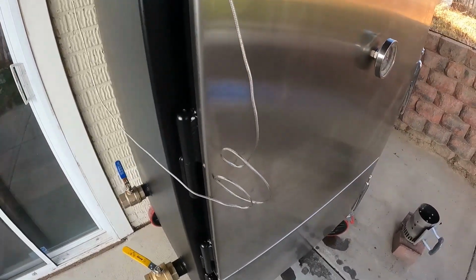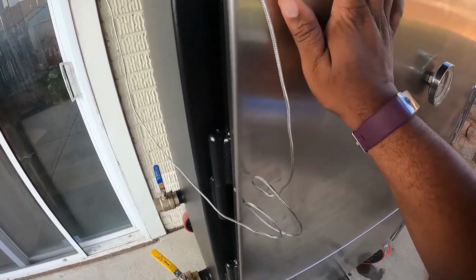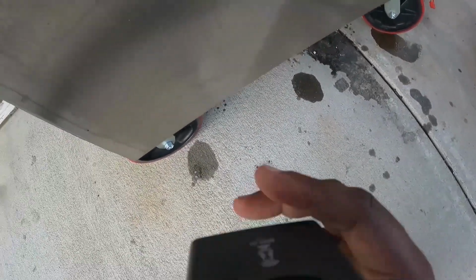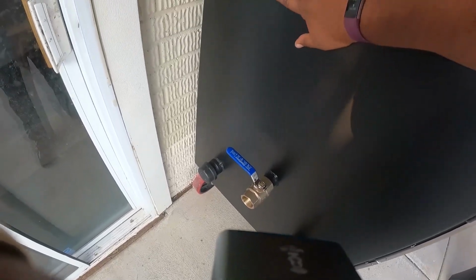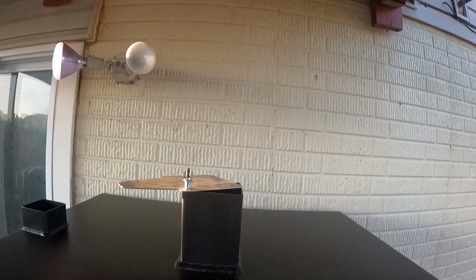I can smell the paint kind of settling in on here, and I'll say this too. Right here, it's fairly warm. It seems to be warmer here, and on the side over here. So I put the coals on this side over here. Let's see, firebox. I'm trying to do this one-handed, y'all. Oh, actually, the firebox is about the same temperature as this door up here. And actually, it's hotter there than it is right there. On the side, it's fairly warm over here. I mean, it's warm to the touch, but it's not blazing hot. Over here, it's warm. And up here, it's not as warm. So this sucker is chugging along pretty good here.